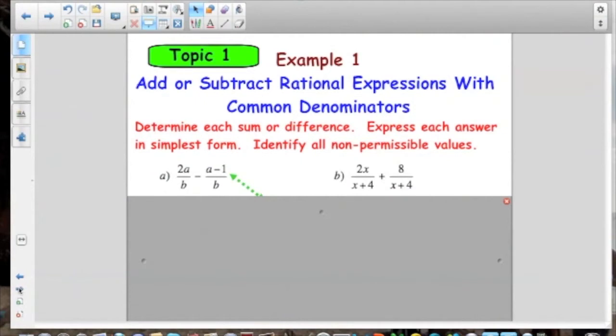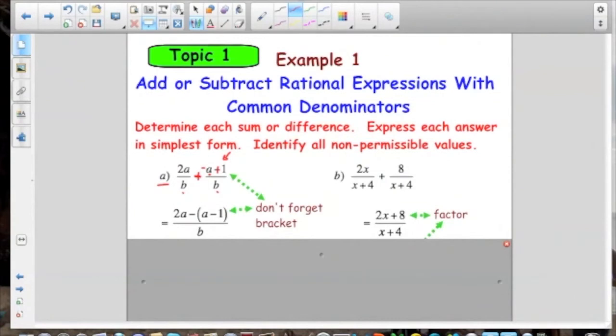So if we look at the first question here. Now, in this case, we are subtracting two rationals. Okay, so when I see subtraction signs, I do what's called the additive inverse rule. I change this to a plus, and then everything to the right of it becomes the opposite. All right? So this one often gets missed, that one right there. People change the first one here, but forget about the second one. So pay attention to details and try not to miss that.